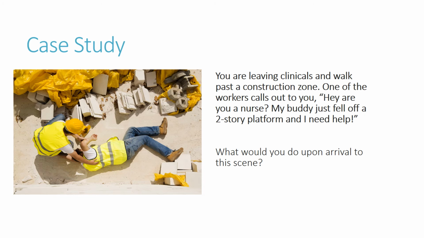So remember, the most important thing to do upon arriving to the scene, especially if the traumatic event has just happened, is safety. If he fell from a construction site, what else might go wrong? Was something not secured up there and therefore now you're at risk for, or someone else is at risk for falling? Are there electrical wires or other hazards nearby? You need to ensure that this scene is safe before you even enter it.